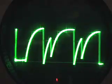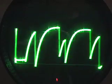So first, let's look at the alien saws, which I think is just really cool looking on the scope. So right now I've got each of the pulse width and phase position set at about 12 o'clock. Now first I will manually move the positive pulse width back and forth. This is going counterclockwise. It's fully counterclockwise. Coming back. 11 o'clock, back to 12 o'clock again. Now going clockwise. And that's fully clockwise.